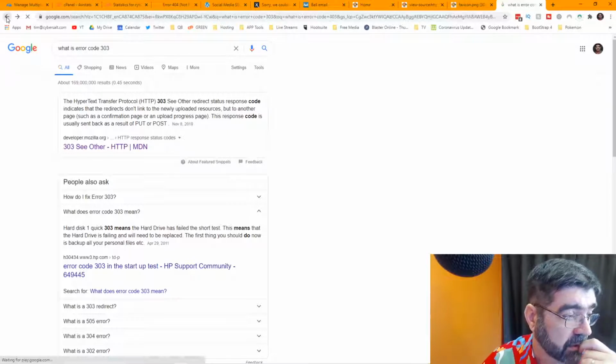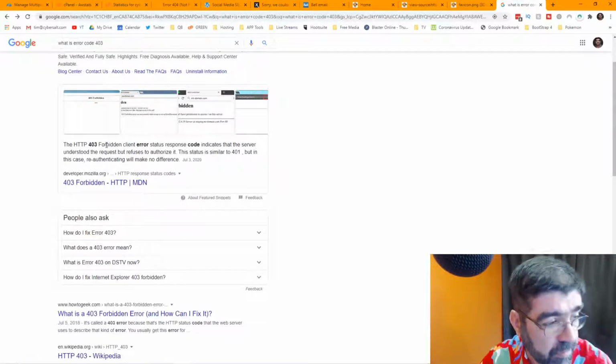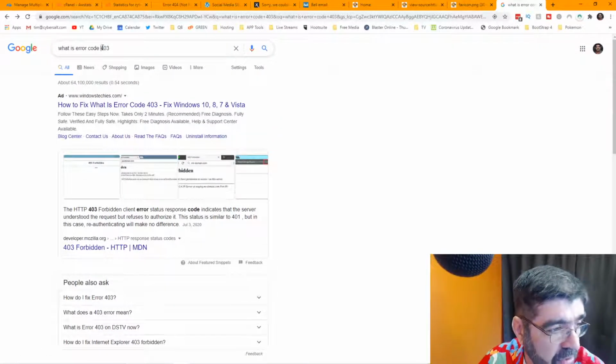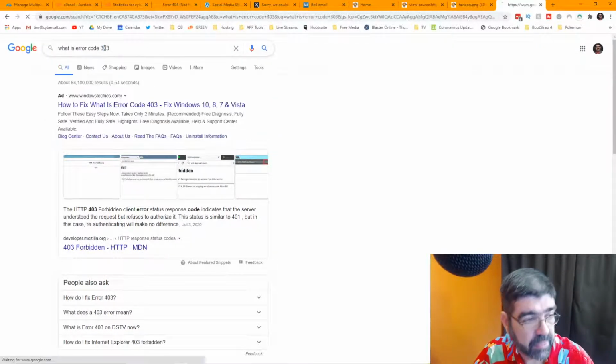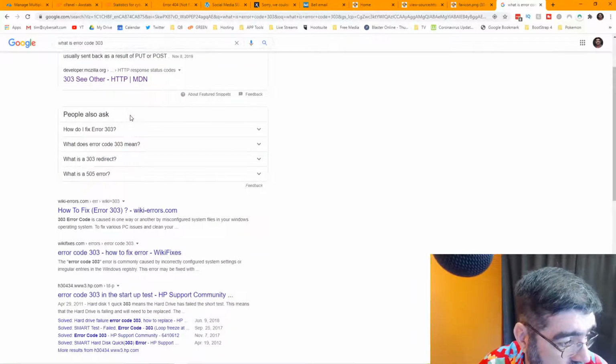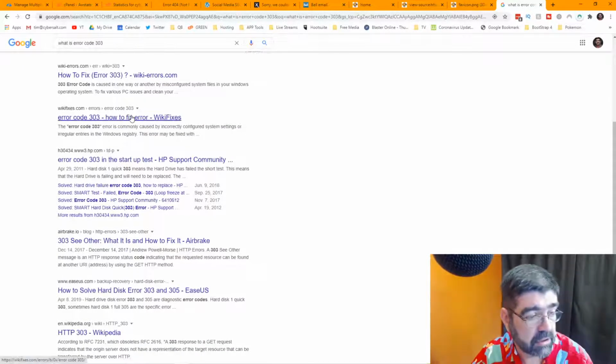No, that's for 403 forbidden client. Oh, that's 403. This really jumps around, doesn't it? How to fix it? Windows registry, error code 33 in startup.